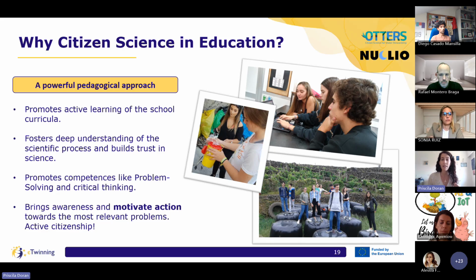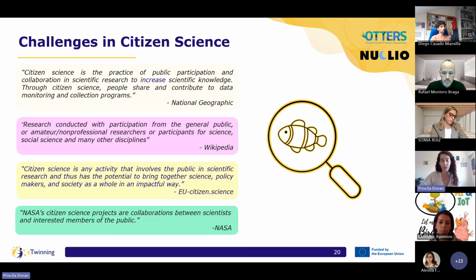Citizen science reminds us that while students are still learning, they can still contribute to their community. They don't need to be closed in schools for 12 years to then be ready to start contributing. They can contribute always, at all times, and they want to contribute. They just need the opportunity. So it motivates action, it motivates active citizenship, and these are all very important.